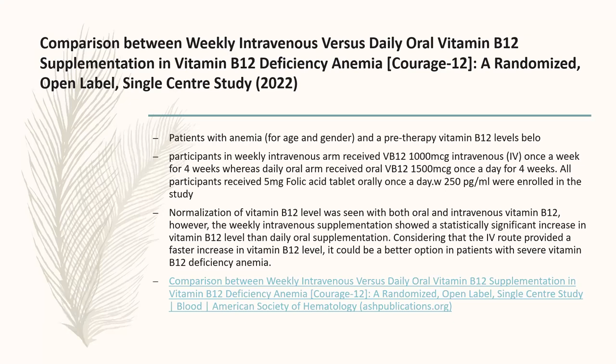And here's a recent study that shows the power of IV therapy versus oral dosing in general. We all know this, but you will hear this a lot from our patients. Our patient would say, oh, I'll just take oral, maybe saving a few bucks here and there. But this is a study that will show you that in treating B12 deficiency anemia, the results are way quicker and faster with intravenous B12.